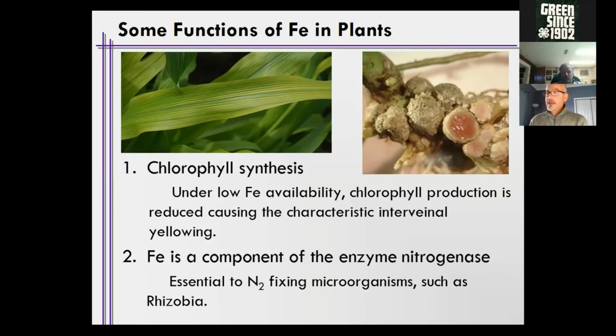I tell you this because this is a really interesting story, and if you don't know this, you should know this. If you're growing a leguminous crop, you want to know whether or not the nodules are doing a good job of fixing nitrogen. If you remove a plant root from the ground and look at the nodules, in fact, crack them open, if you see that characteristic reddish pinkish color, that means that the rhizobia are highly active. The really interesting part about that picture is that red color is due to iron. And in fact, the compound that creates that red color is called methemoglobin.